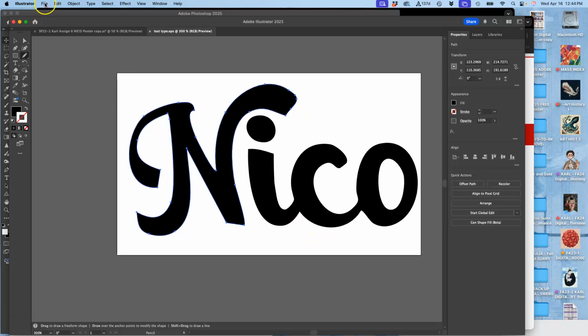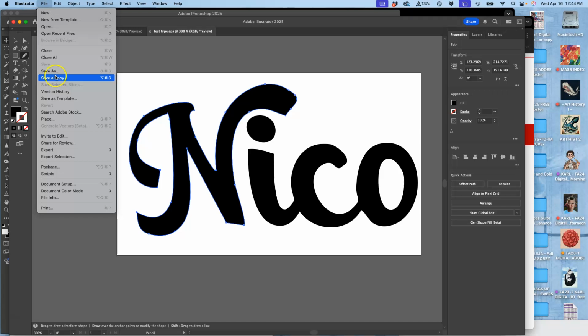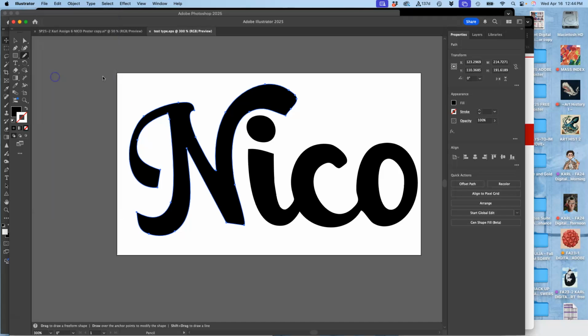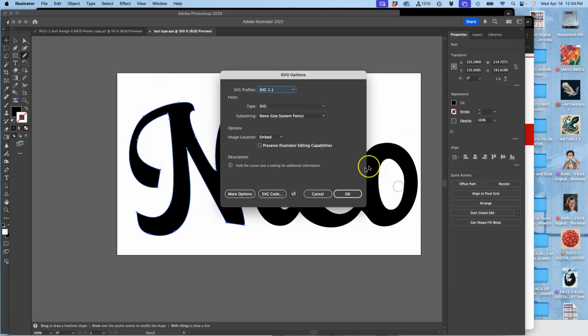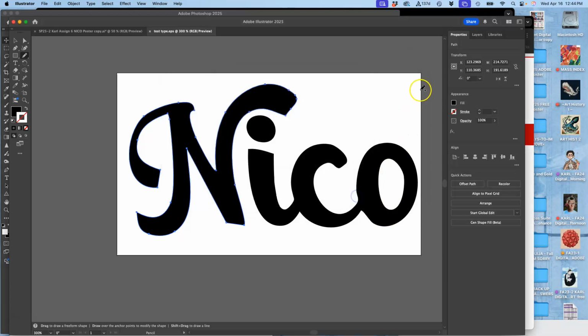And then the third type, whenever you save as a vector, you want to save it as also an SVG. An SVG just stands for Scalable Vector Graphic. That's the most kind of universal transferable vector format. Just before you save it as an SVG, make sure that it all fits within an artboard. Otherwise, parts of it will be cropped.